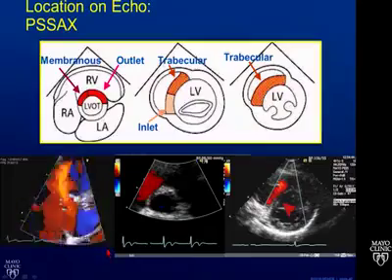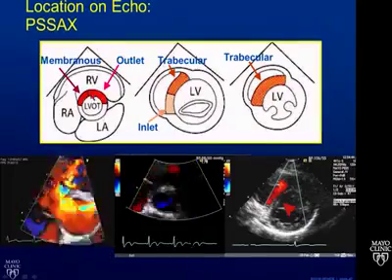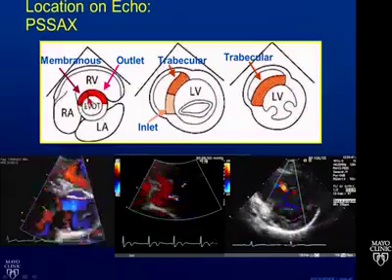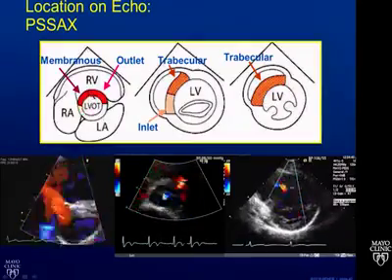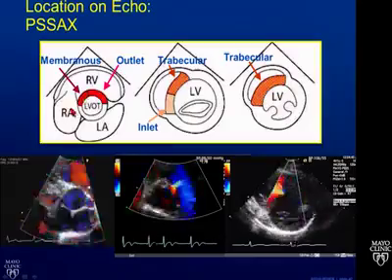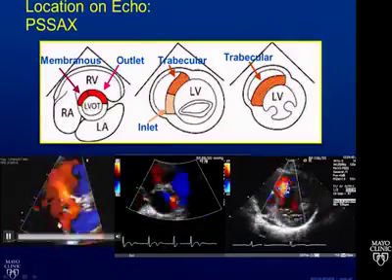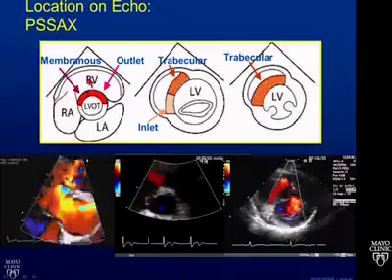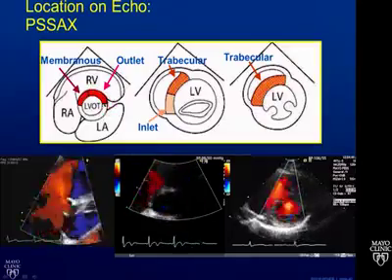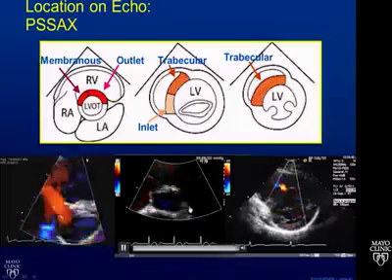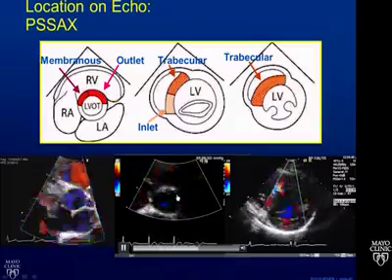Short axis view, this is where you differentiate your membranous from your outlet. So just beneath the aortic valve here, if you look at this like a clock face, from about 9 o'clock to noon, these will be membranous defects. Remember, they're right here by the tricuspid valve and right below the aortic valve. So this is what this looks like with color. From 12 o'clock to 3 o'clock, these defects are outlet defects. Remember, they're below the aortic valve and the pulmonary valve. So this is what it looks like over here.